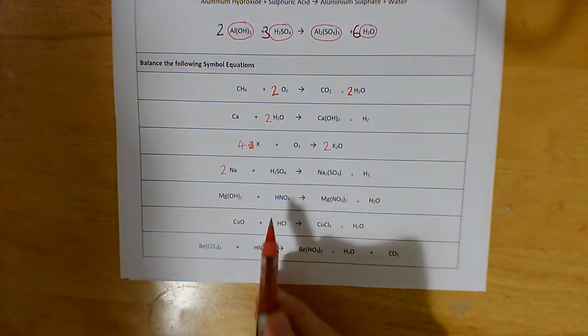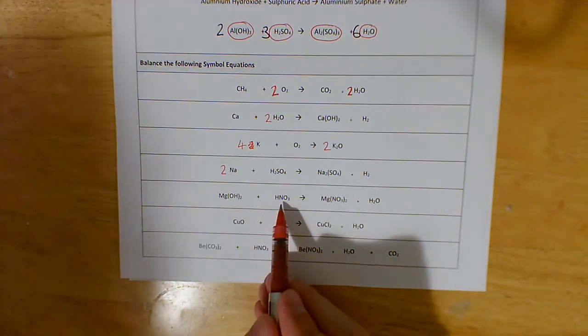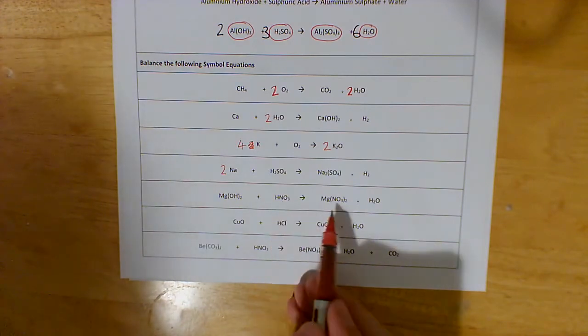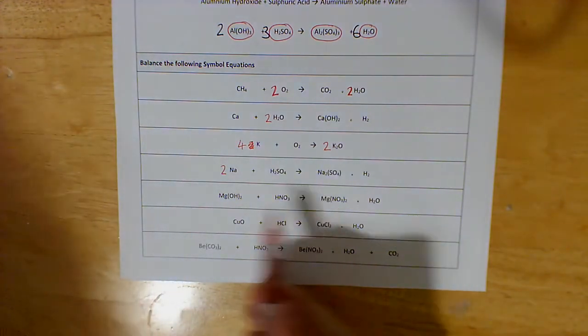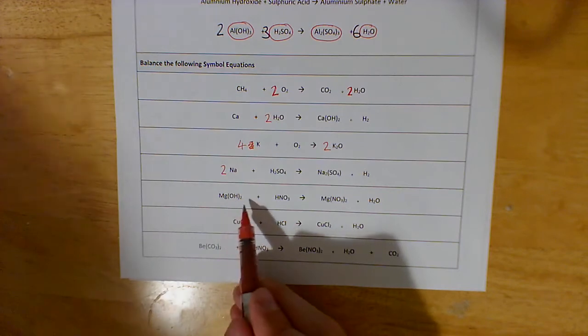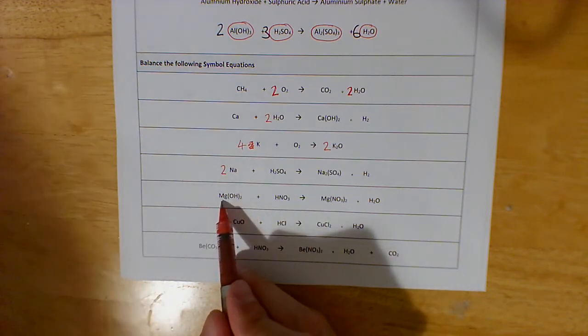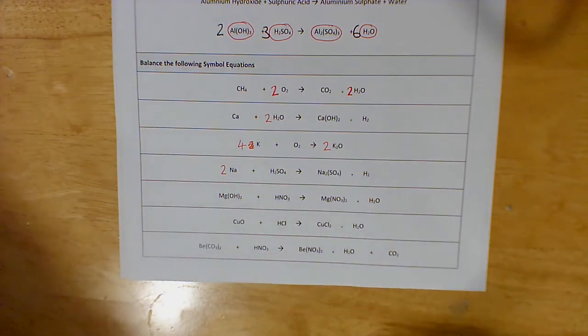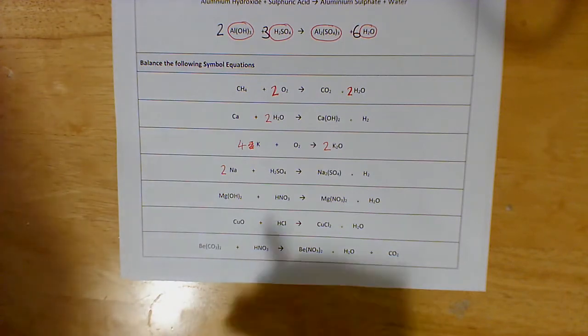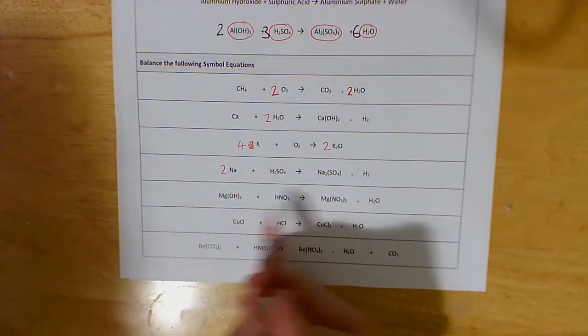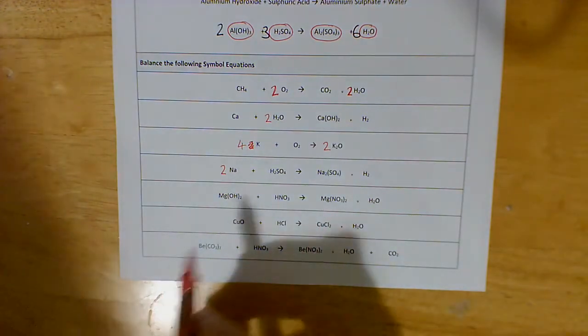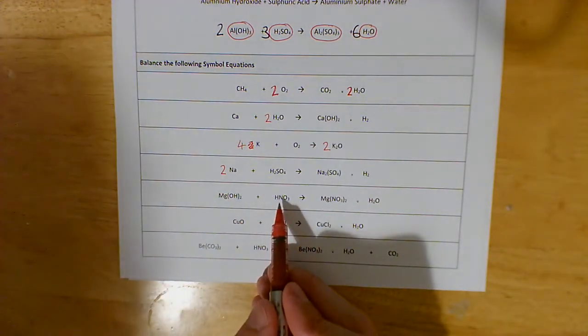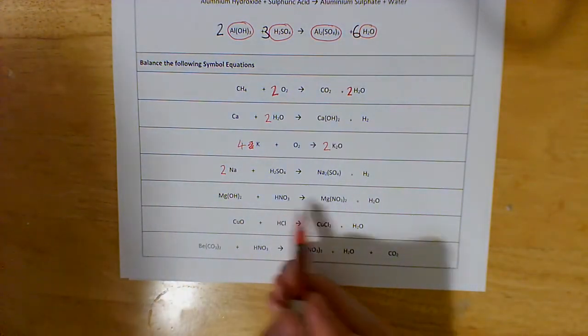Next I'm going to look at the nitrogen, and again I'm jumping to the nitrogen because it only appears in one place on both sides. You don't have to start left to right, so it's not like you have to do magnesium, then oxygen, then hydrogen. I just pick the elements that only appear once on both sides. If you do them first, it usually, by doing that, you will balance the other elements without having to think about it. So I did magnesium first because it only appears once on both sides, it was already balanced. Then I went for the nitrogen because that also appears once on both sides.